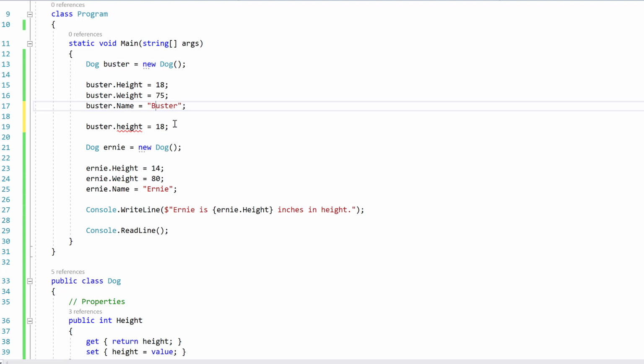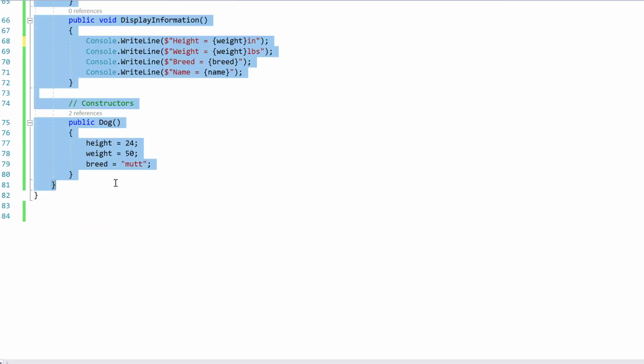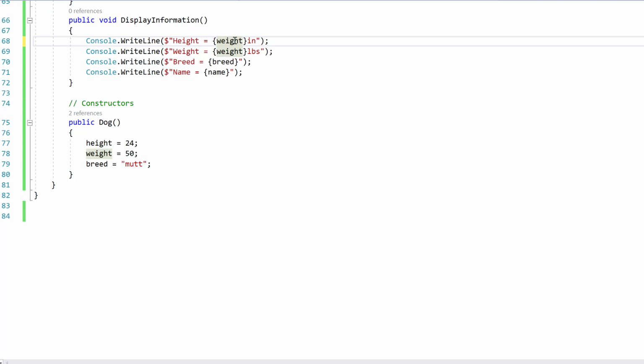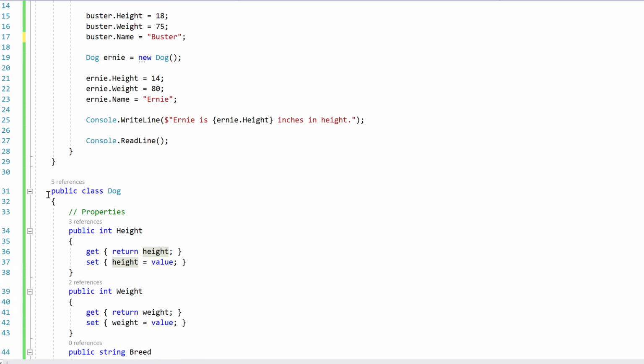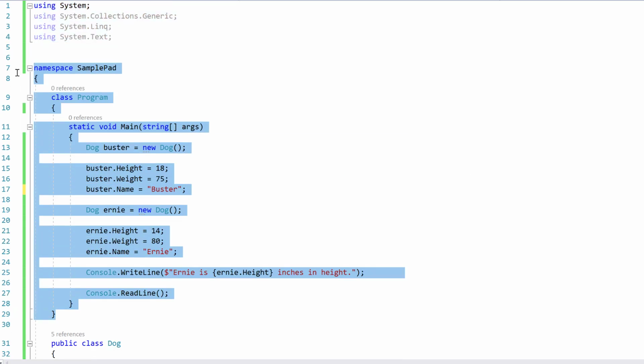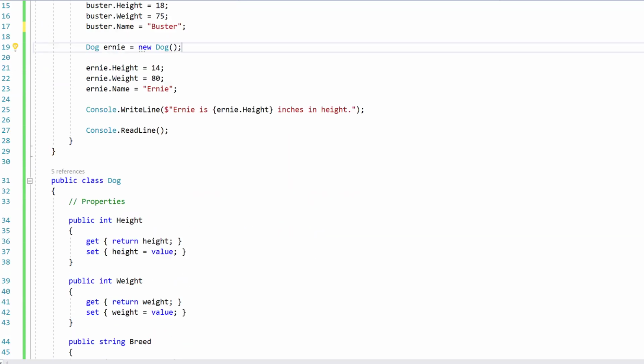By default, the height field is private, meaning we can access the height field from within our class, and by within the class, I literally mean within the code of the class. So here, height, we use this field and it is accessible to us, but outside of the class, meaning any code literally outside the class definition, so up here, it is not accessible to us when it is automatically private.